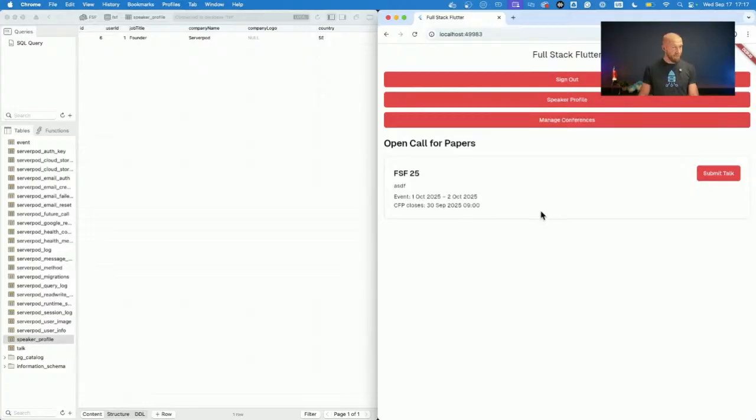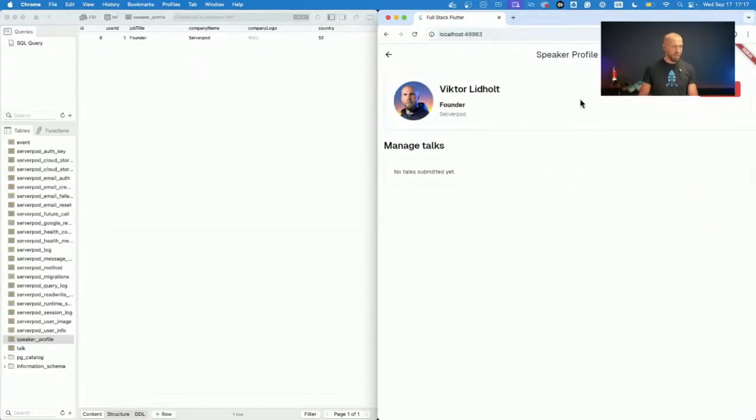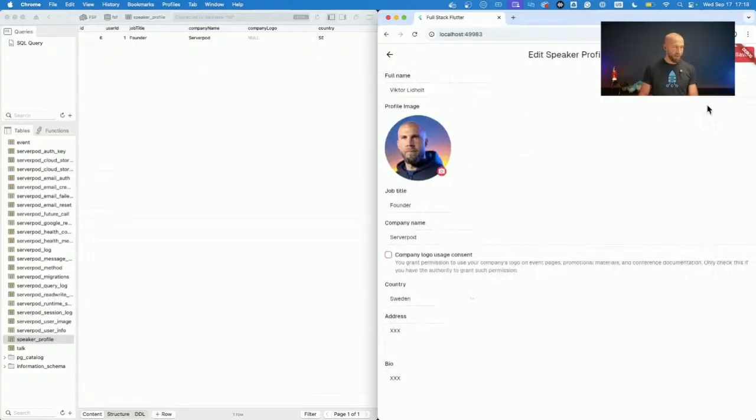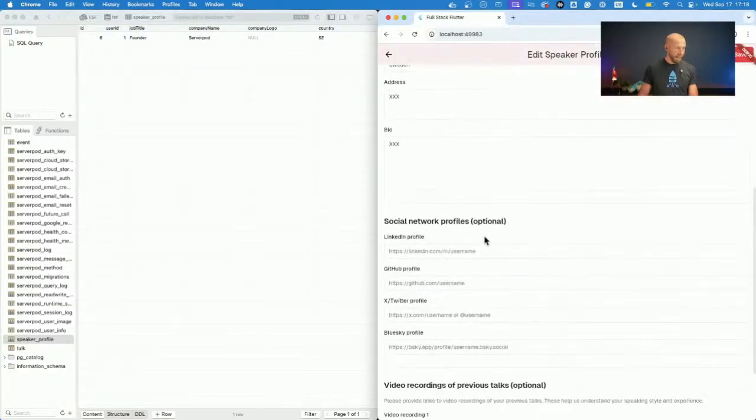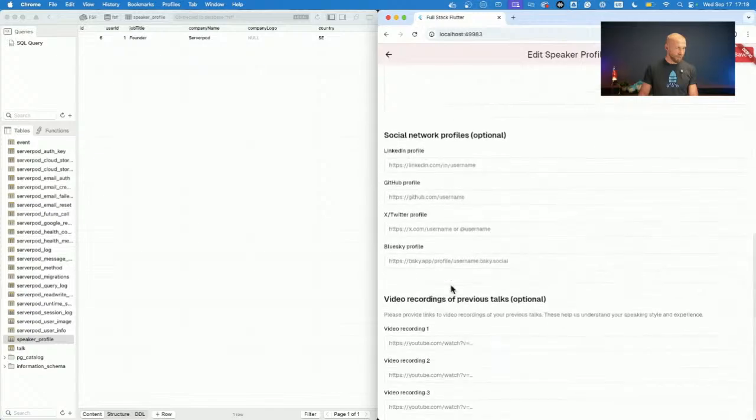First we have an overview page you can see here, where, if you're a speaker, you have a speaker profile. You can upload your photo and title. You can edit your profile, submit your biography and links to your social media and stuff like that.